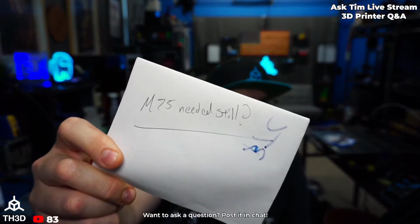Does OctoPrint still not work with the stock runout sensor? Swear it worked, updated the firmware, and now it doesn't. I believe you have to add the M75 to your starting G-code to get it to work over USB. I have a note here: M75 needed still? I haven't had time to test it, but I did write it down. Add M75 to the very top of your starting code in your slicer. Add M75 above all those and see if it works. I think it's still needed.